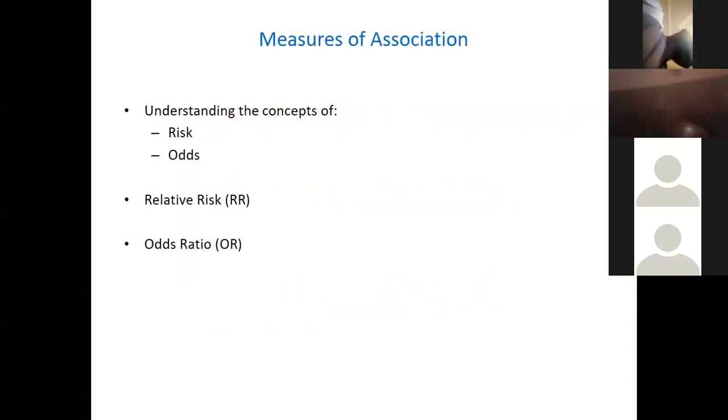So let's quickly look at measures of association. We want to quickly have a glimpse at what we'll be doing tomorrow. We have finished with chi-square, which tests association between either dependent groups or independent groups, or goodness of fit. But there's something about testing this association: you cannot quantify it. You just say it's statistically significant or it's not statistically significant. That's all it can do for you.